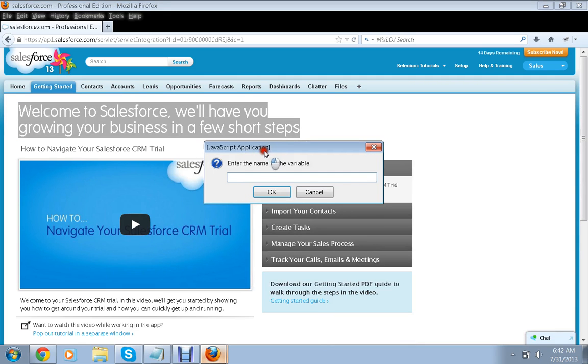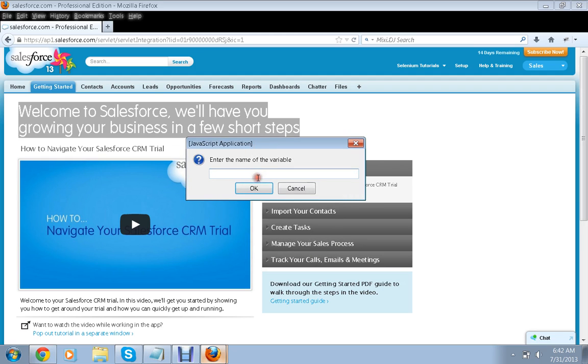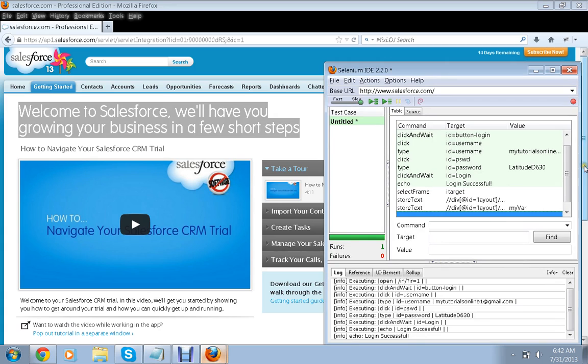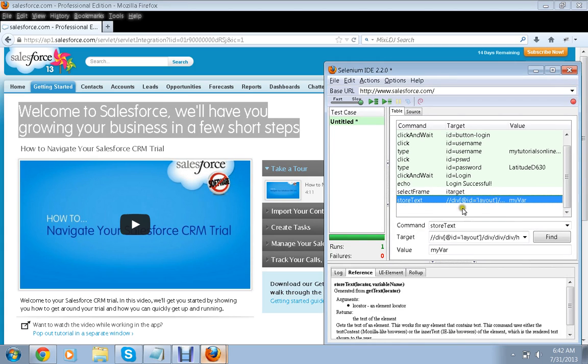Whenever you select store text, it asks for a variable name. Here you can provide your variable name, myvar. This store text is a command which requires two parameters.